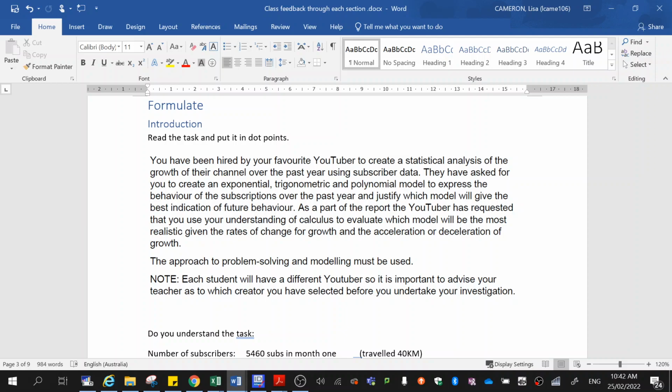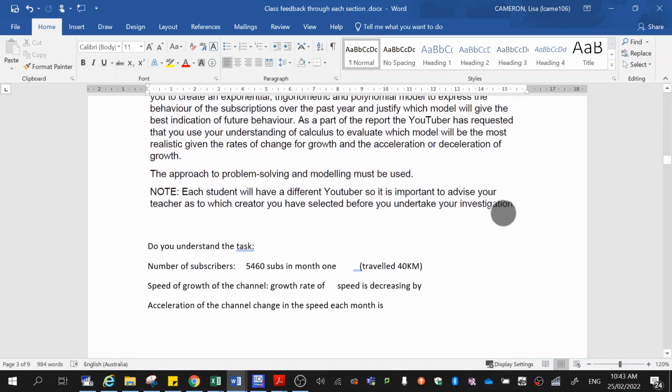Now, a lot of people have talked a lot about regression in the assignment, but regression is something we explicitly looked at in year 10 and 11. Okay, and that was we used regression to evaluate whether or not models were good. Now, in this one, we're not really worried about regression. We're worried about calculus. We want the speeds and accelerations. So, that's what we're looking at more.